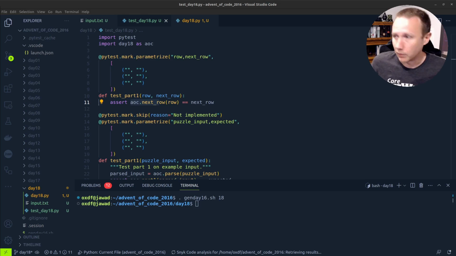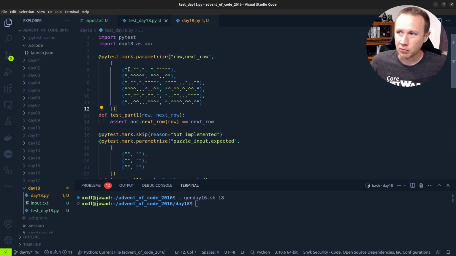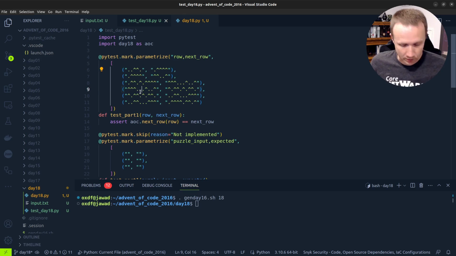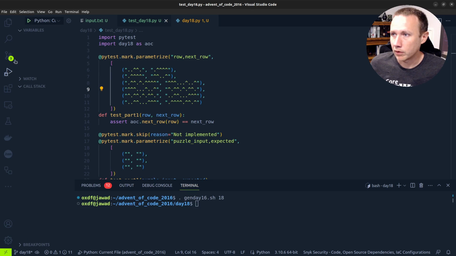I don't know if this is better, but when I was reading the problem, I typed these out, so I'm just going to paste these in right here. This is just some of the examples that showed up in the text. So now we have a bunch of those. Let's switch over here and do PyTest. I have a video showing how to set that up. I'll include a link here.